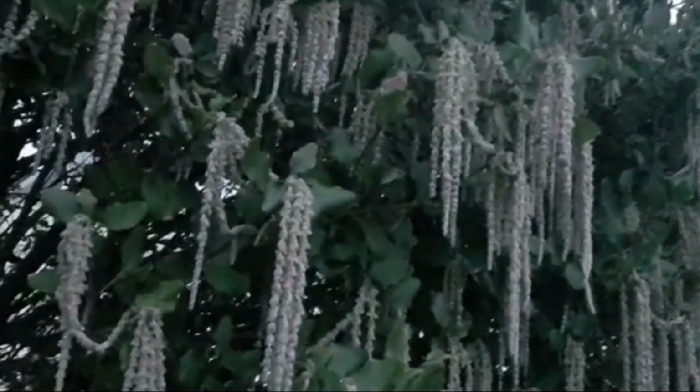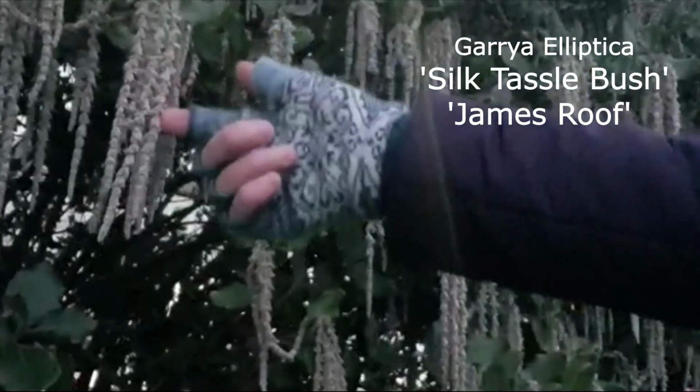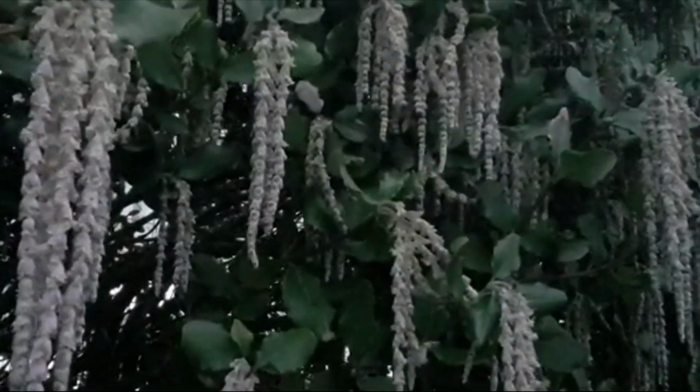So we're just walking back and thought we'd finished winter walking really, and then we've seen this lovely tree. I wish I could tell you what it was, but I'm sure people know. It's got lovely catkin fronds on it. You can't really probably see in the light, but they're quite purpley when you get quite close. It smells beautiful actually. It's the end of our winter walk.